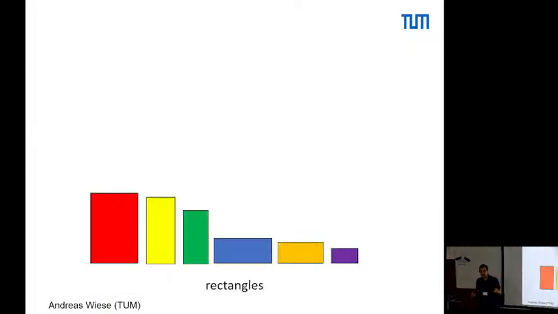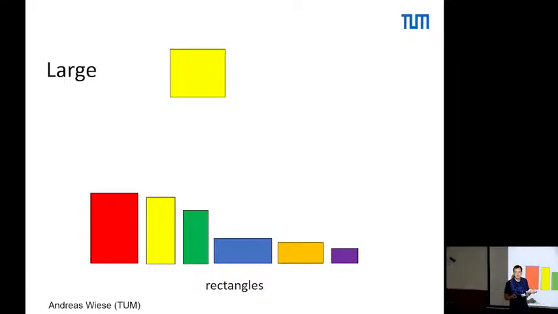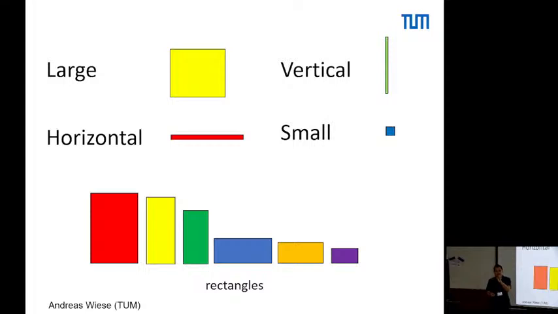Good. Now let's generalize this to rectangles rather than squares. When you handle rectangles, by some standard reductions you can assume that there are 4 types of rectangles. Type 1 are rectangles that are large in both dimensions, meaning their height and width are a constant fraction of the height and width of the knapsack. The second type are what I call horizontal, meaning they're wide but thin. The third type, vertical, is exactly the opposite, and then there are items that are small in both dimensions compared to the size of the knapsack. There's some constant that defines these thresholds.